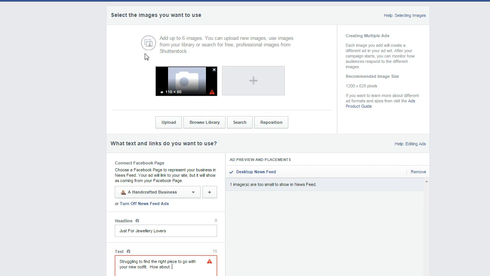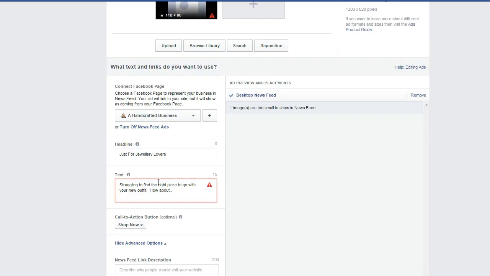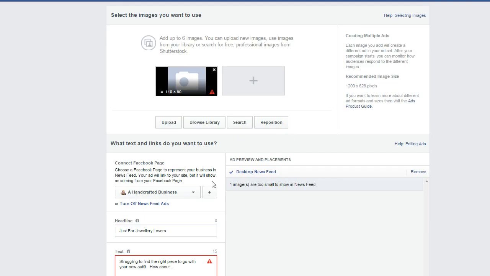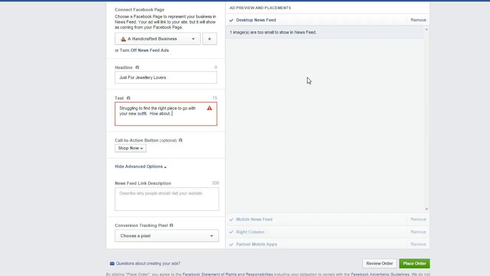To be honest, the images that you use in some ways are far more important than the words. The words are just that final finishing touch. They know what they're clicking the link for, but it is the images that will do the telling of the story. Remember, images can only have a maximum of 20% of text on them. And I would recommend that taking advantage of that text limit is a good thing to do, because it helps give your message across, particularly if you've got this limitation on words. Yeah, and come up with and use the 6 different ones as well, and let Facebook do that little bit of research for you to know which is working.